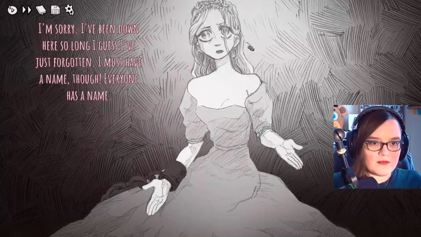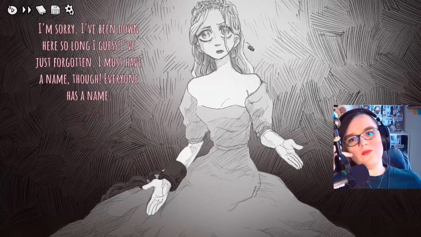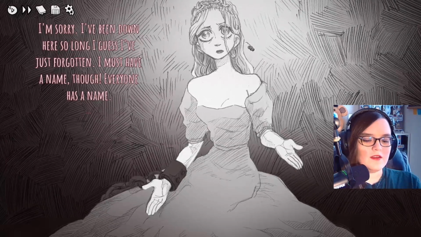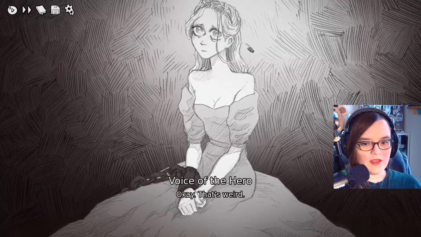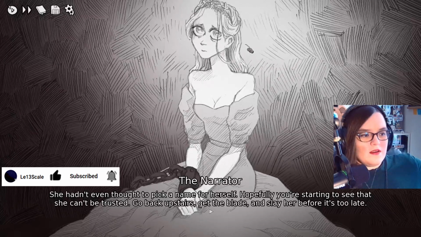I'm sorry, I've been down here so long I guess I've just forgotten. I must have a name, though. Everyone has a name. I wonder... Okay, so the name definitely had to be one of those things that got erased, right? Like, by the narrator? Okay, that's weird. I agree. She hadn't even thought to pick a name for herself. Hopefully you're starting to see that she can't be trusted.